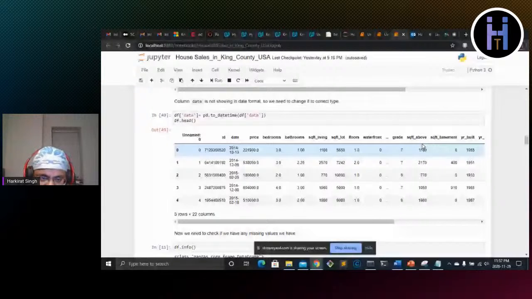Machine learning algorithms need data which is scaled in proportion. All of the features should be scaled in proportion.